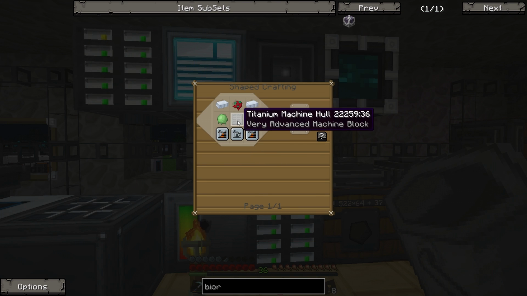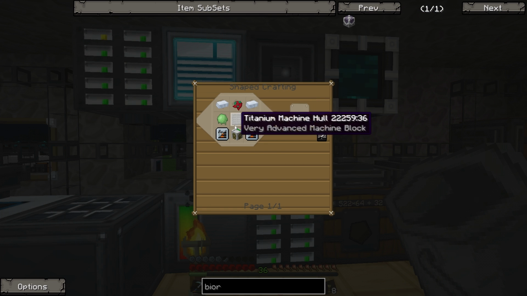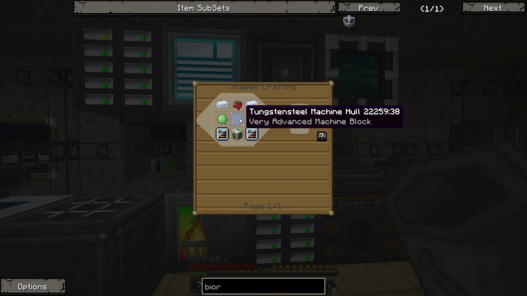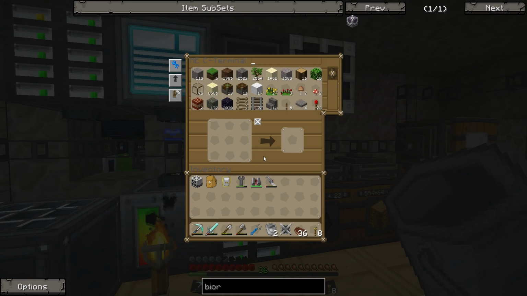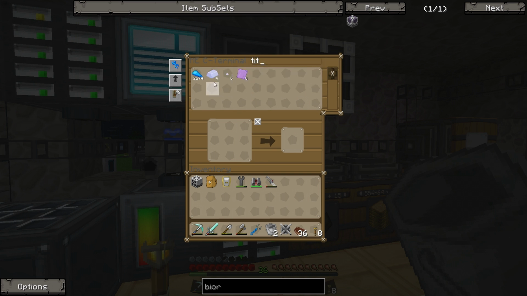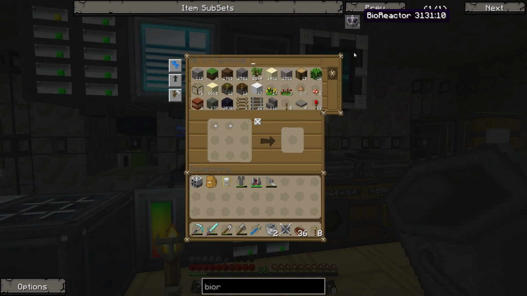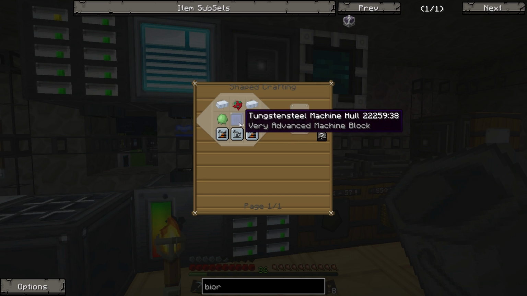Upgrade my industrial blast furnace so I can start making tungsten steel, because at the moment these bioreactors take either titanium or tungsten steel. Now titanium I can make, except it's really slow to electrolyze bauxite to make titanium. For example, I've only got 8 titanium plates. I've got 4 spare titanium ingots. I can make one dust more, so I can almost make a second bioreactor, but for this episode, I'm just going to make the one bioreactor.